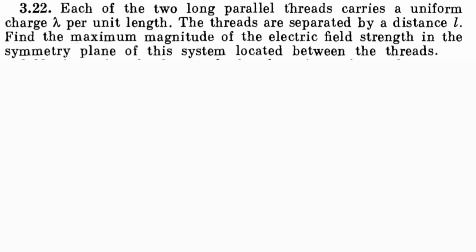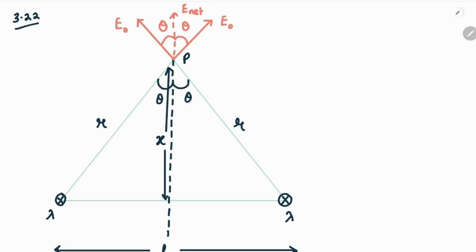So again, when we start approaching the problem, the first thing that we will do is try to explain the system by drawing a necessary diagram. So this is the necessary diagrammatic arrangement for the situation which the problem is discussing. Over here what we have is a wire having charge density lambda, or lambda charge per unit length. This one is also the same wire.